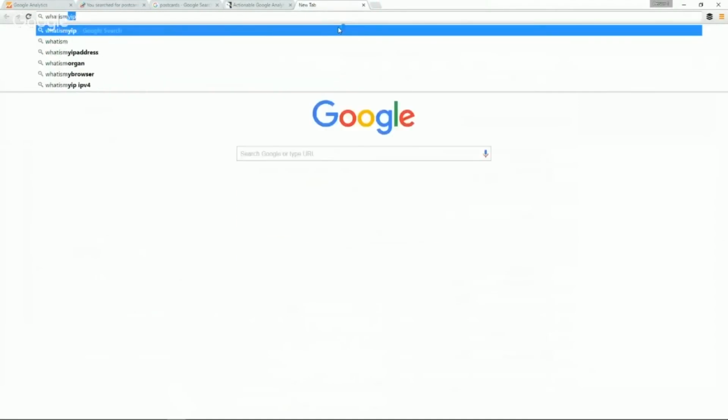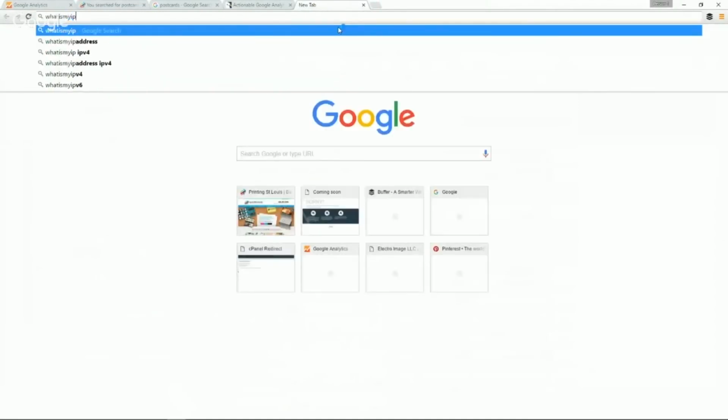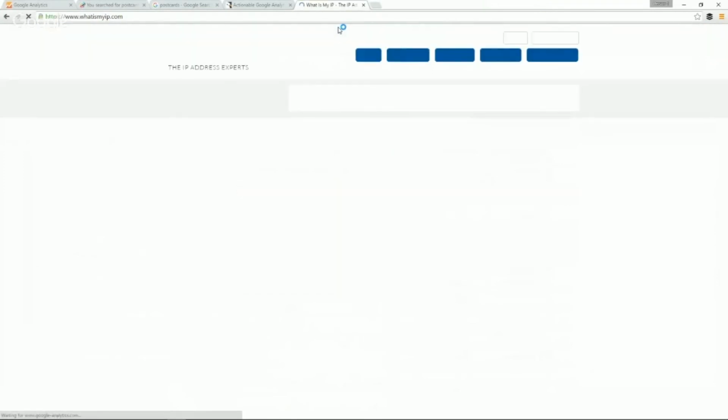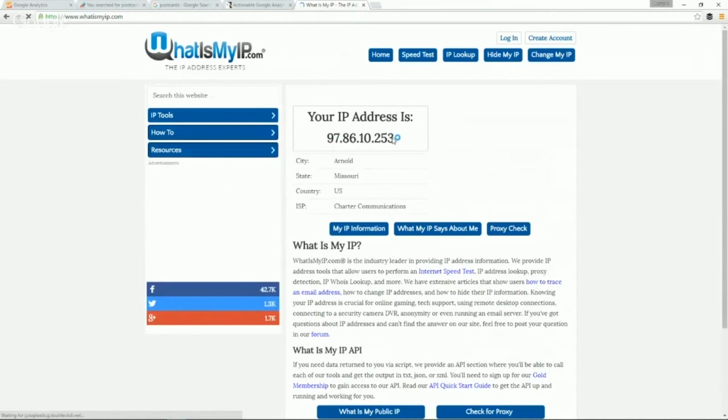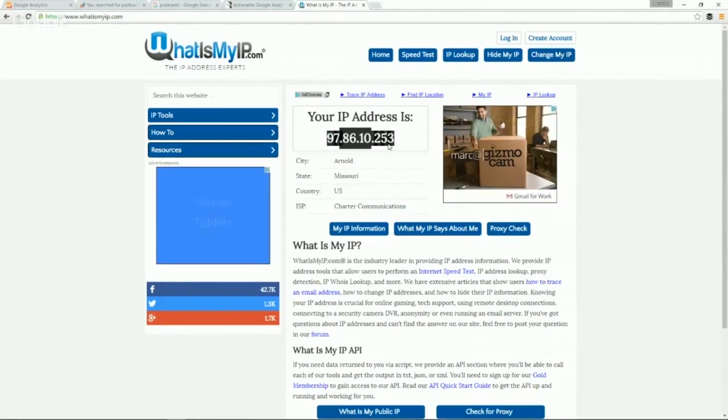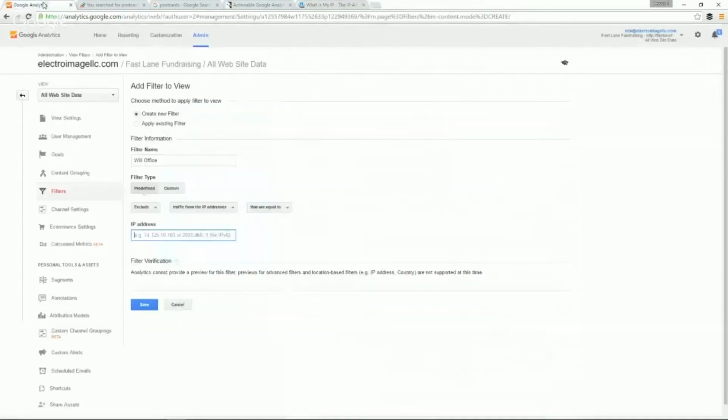What I can do is go out to whatismyip.com and it'll tell me. Sometimes it's a cute little thing like this, sometimes it's a really long code, 20 or 30 characters, but whatever it is, copy it and plug it in here and then hit save.